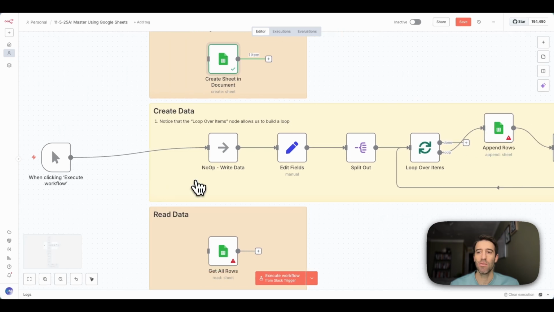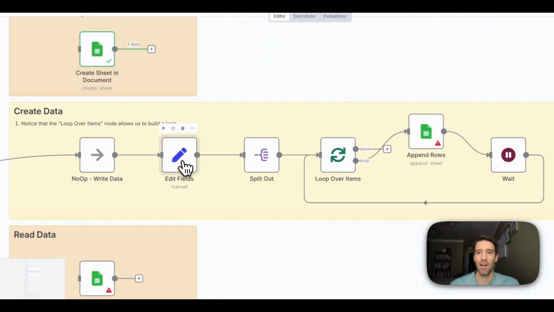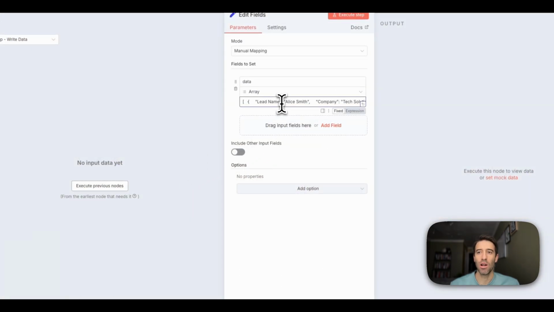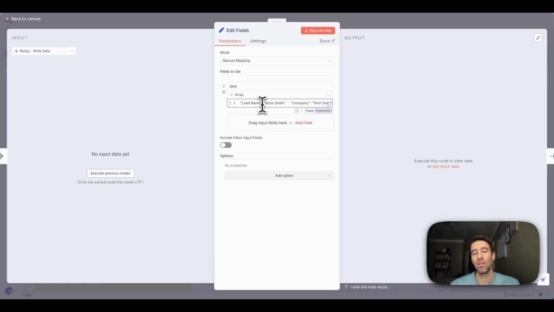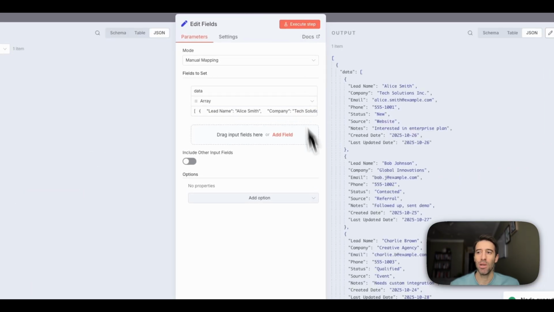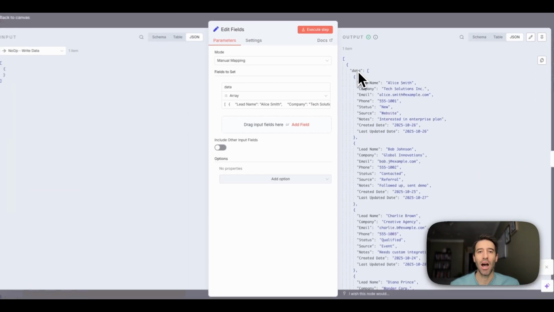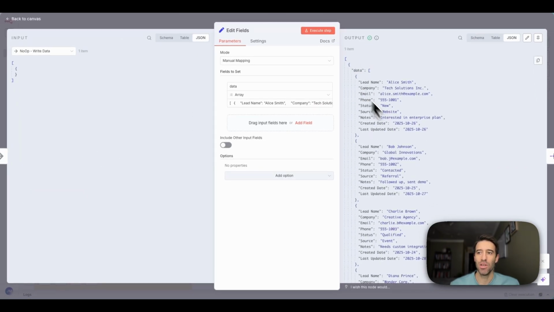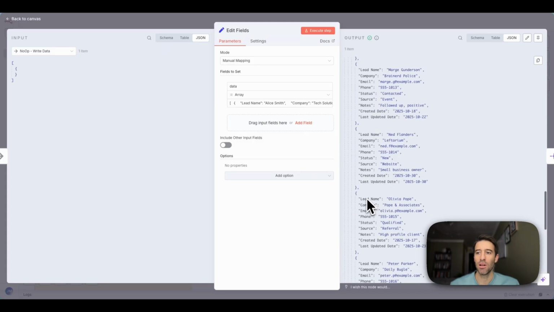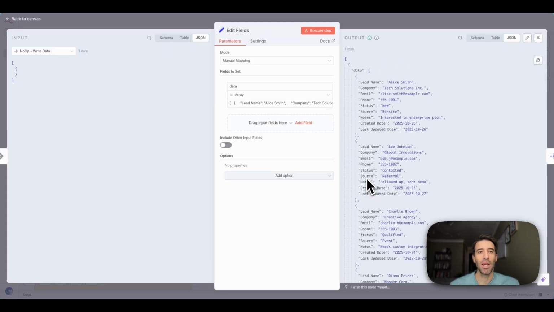So let's go through some of these nodes right here. The edit fields node is where we're inputting the data that we want to populate the Google Sheet with. When we execute this step, we're going to create a data object inside of this JSON. JSON can seem a little intimidating, but once you get the hang of it, it's actually pretty straightforward.